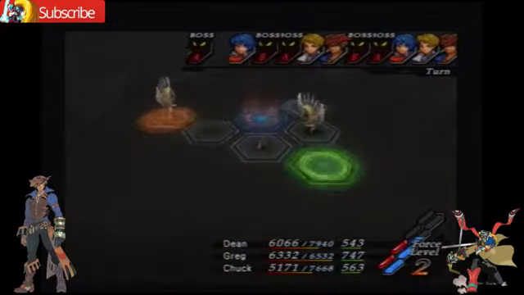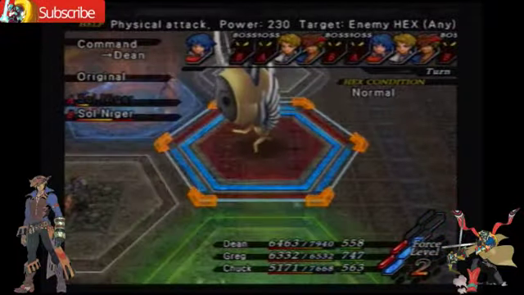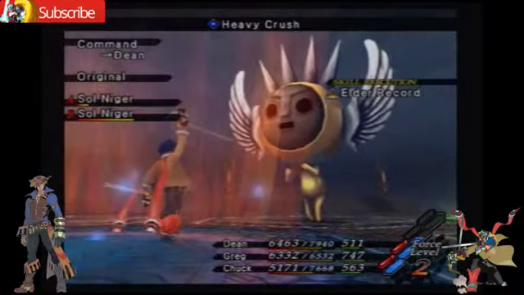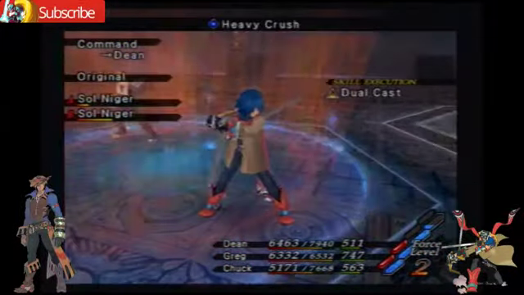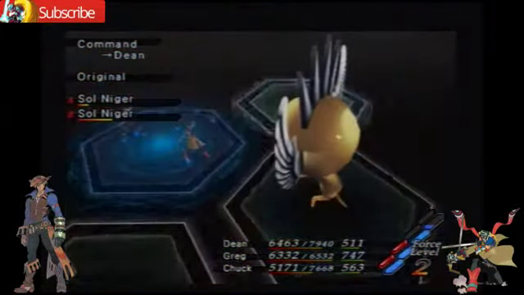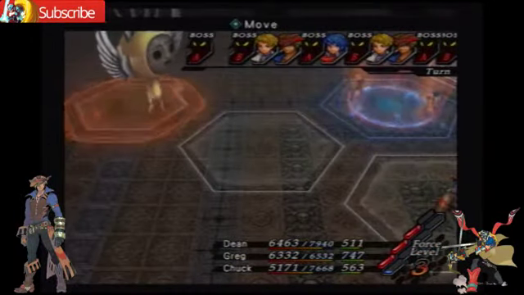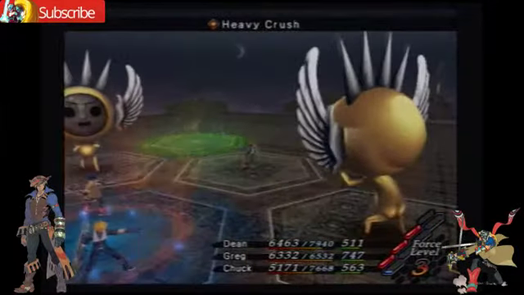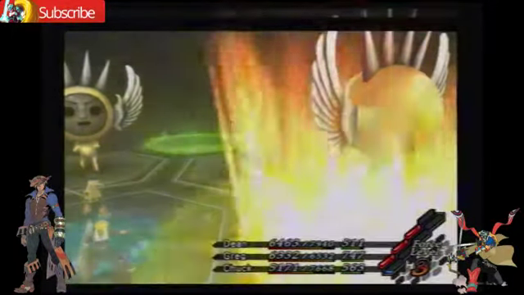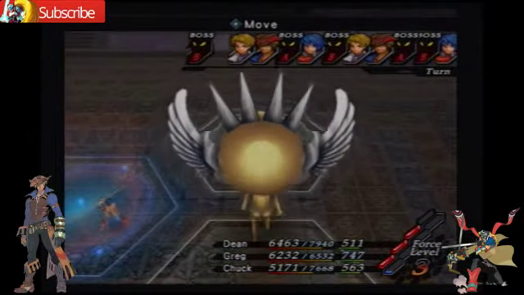Alright, yo. Heavy crush on you. Oh. Do it again. Here's a taste of pure ice. There we go. Now you're both near death. Doesn't matter how strong you guys are, you guys have no chance of beating us. 100 damage. Hey, over there!